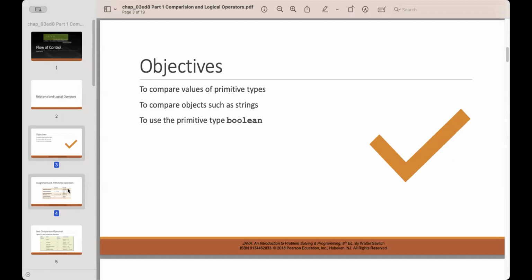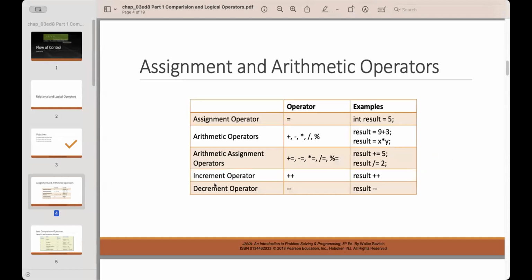We know that we have certain operators, and most of them we have already understood, but here we are going to learn a little more about them. Let me give you a quick recap of what we have learned so far in maths or other classes. We have the equals operator, which helps us assign a value to a variable. For example, if I say c equals 5, then 5 is stored in this variable.